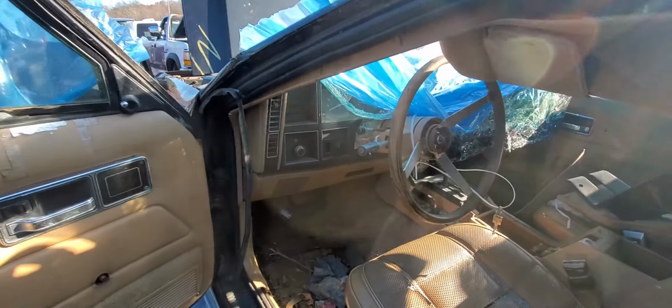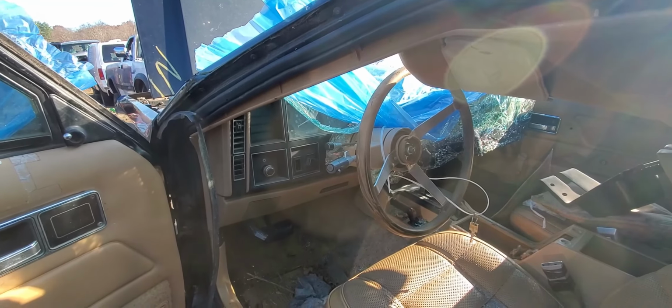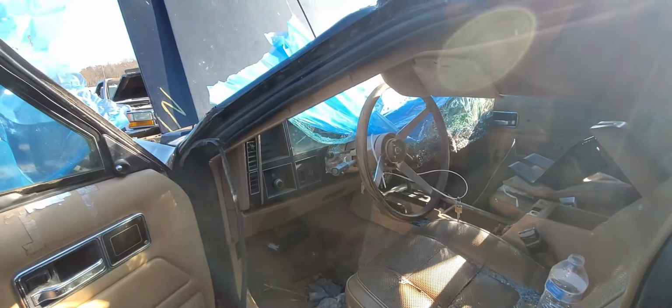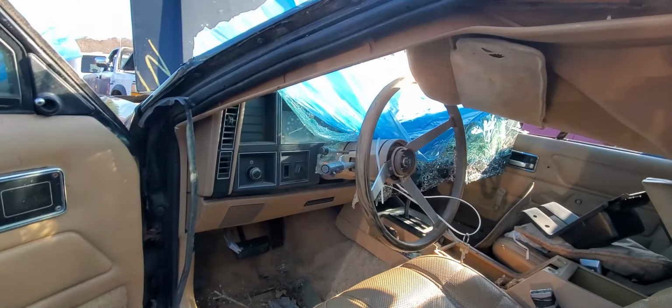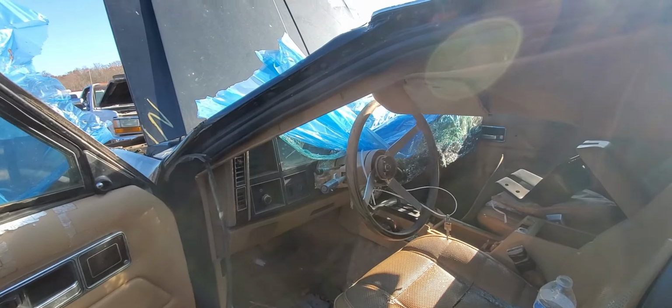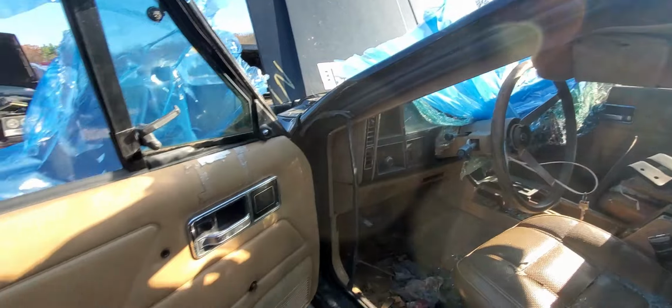What can we do with the inside of this? Oh, man, I feel like we'd be leaving too much behind. But there's not a lot we can salvage. Yeah, if we could get in here, we could get this dash assembly apart. I see tach. But it's still auto tach. It's not manual tach. Yeah, but doesn't matter. Tach is tach. Tach is driven easily. It's tach. Tach's in. Comes off ignition.